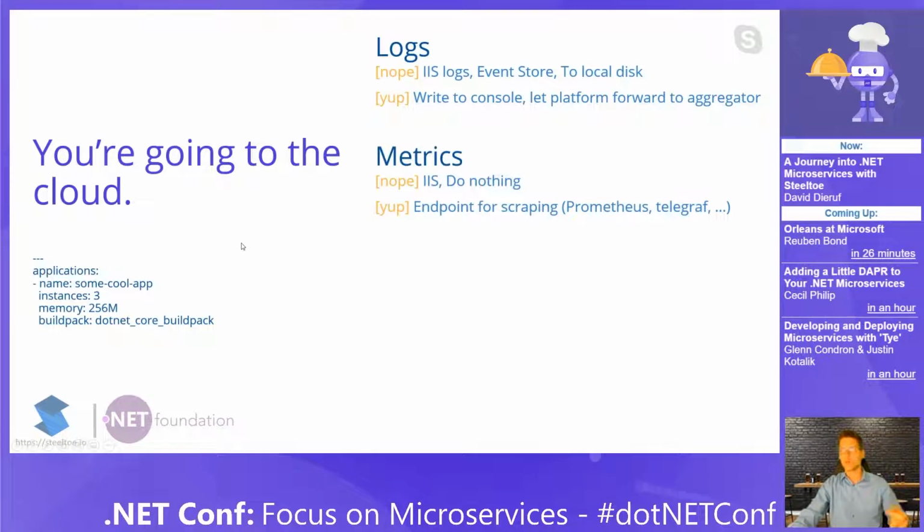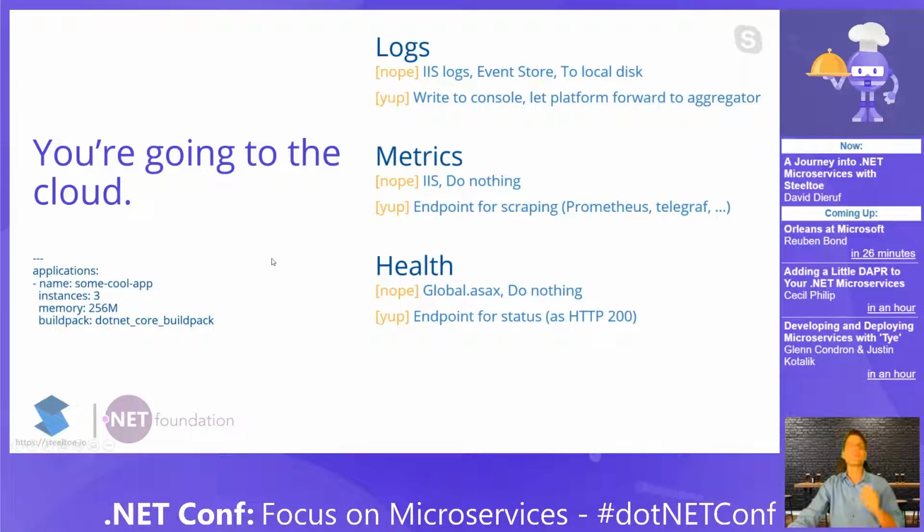Metrics. You may not be doing anything right now. You may be doing IIS or something like that. Again, ain't going to work when you go up there. Now we want something like a simple endpoint that presents the metrics about your application on some interval, and you let something scrape that endpoint and check things out.